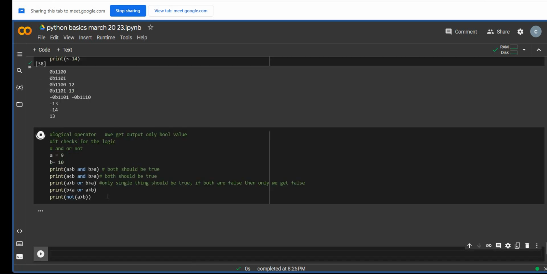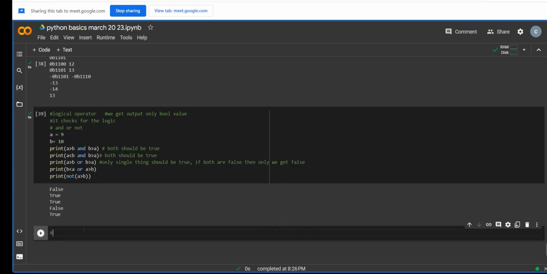But a logical operator checks whether the condition is right or wrong. It doesn't go inside the bits or anything like that. We only see the condition or statement, whether two statements are right or wrong, or if anything is right or wrong while using or.